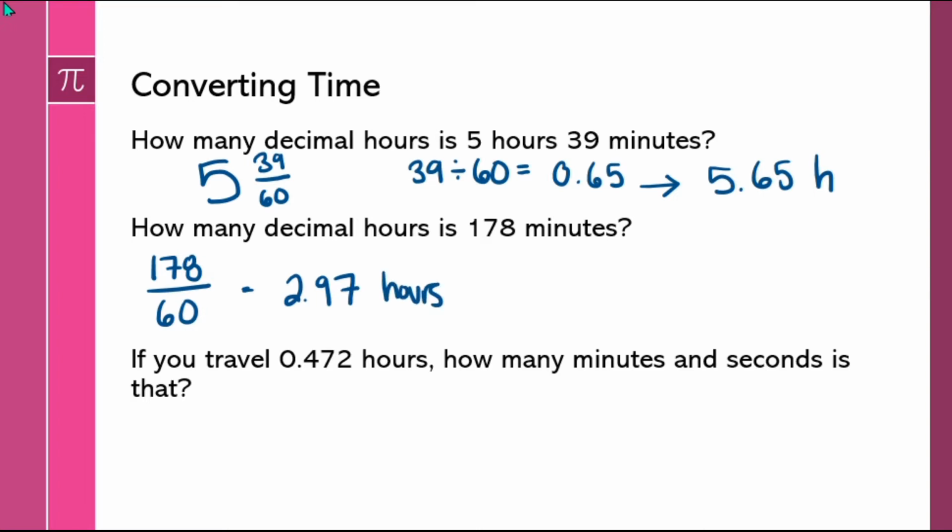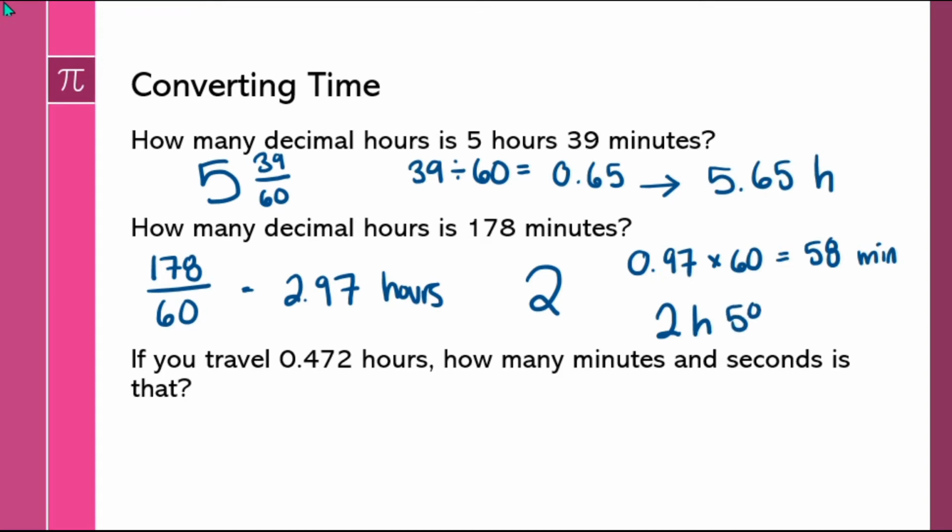But what if I was reporting back after and I said, oh, I traveled for 2.97 hours? That's not how we talk. So if we want to figure out hours and minutes, let's say, we're going to take the hours, set it aside, because we know we traveled for a full 2 hours, and we're going to take the decimal and turn it back into a fraction of 60 by multiplying by 60. That gives me 58, which is your minutes. So you're always either dividing or multiplying by 60 with time. So we know that it's 2.97 hours, it's also 2 hours and 58 minutes.